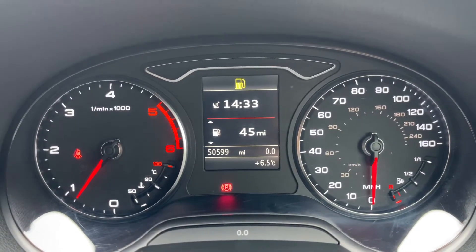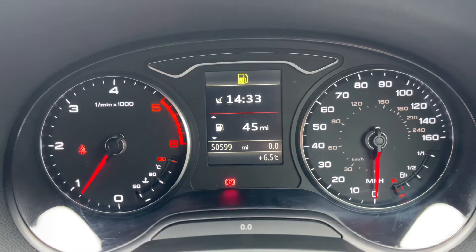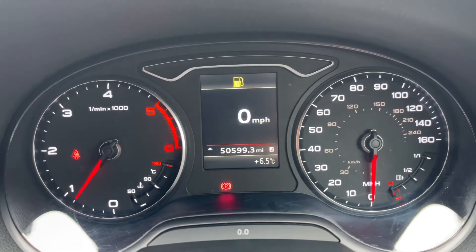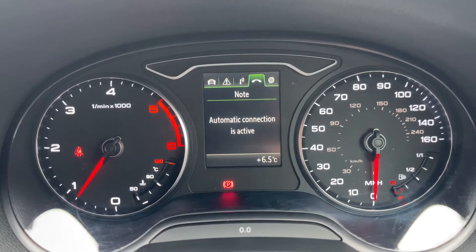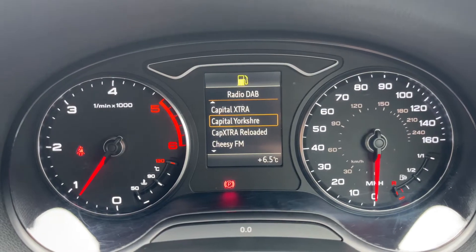Taking a look at the digital screen in front of the steering wheel, you can see the car is at just 50,600 miles. By using the controls on the steering wheel, you can display various different bits of information on here, including a digital speedometer. You can change what is on the screen — you do have your satellite navigation, Bluetooth and your audio, great to have at just a glance.